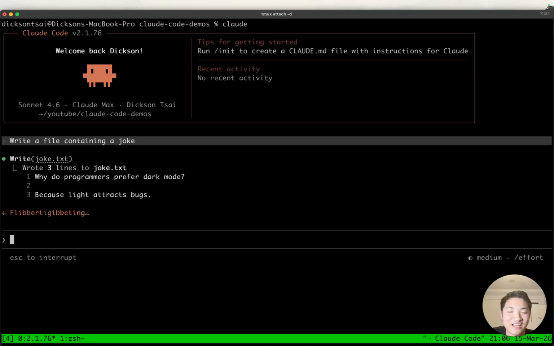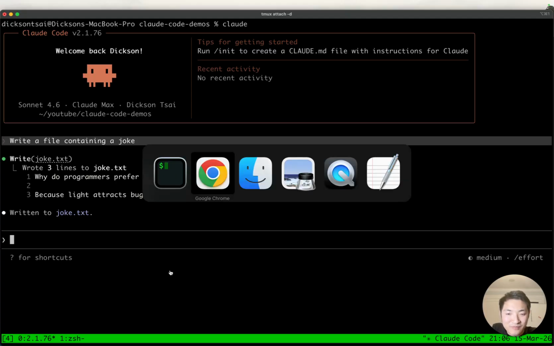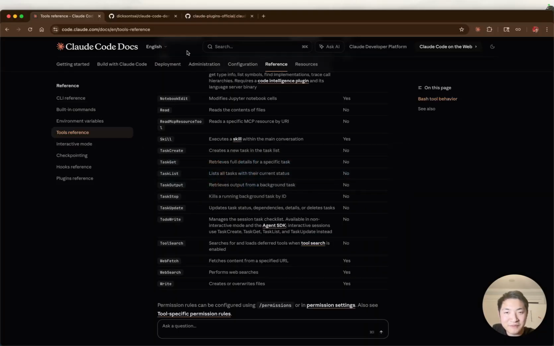Now, wouldn't it be nice though if we could interface with third-party services, pull in that data, and then use it in Claude Code, and have all that treated as yet another tool call? Well, that's what MCP is for. So let's set up MCP.